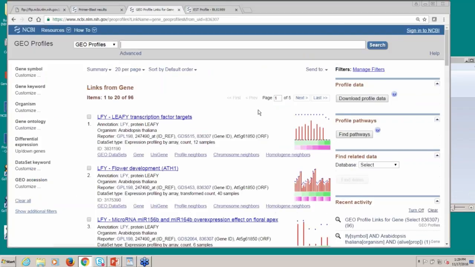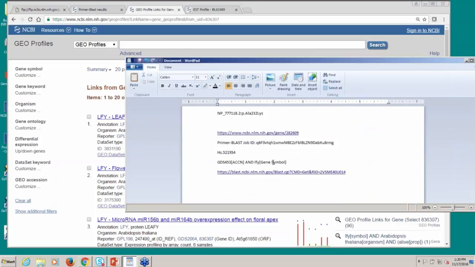These basically are looking at the genes that are on a particular gene chip to see the expression level. So you're basically taking a slice across that microarray for a particular gene that's got maybe more than one probe on that microarray. What you want to do to be able to use this properly is to associate it with a particular GEO data set, which is one of these curated experiments. Later on, if you have some time, you might want to take a look at GDS 453, which is basically looking at mutant strains of Arabidopsis that have mutations in some of the genes involved in flower development.